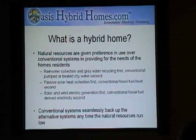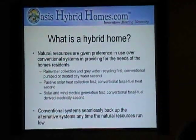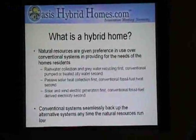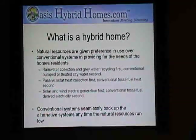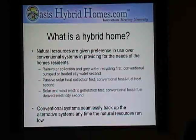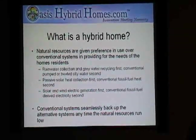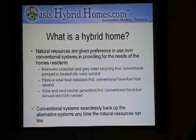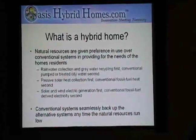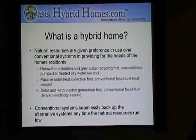What is a hybrid home and why is it called a hybrid home? It's really because there are two systems that work in that house. The reason why the two systems are there is to make it available and attractive for mainstream America. The house is designed so that it will harvest the resources from nature that are already hitting the house and use those resources as much as possible for the inhabitants.